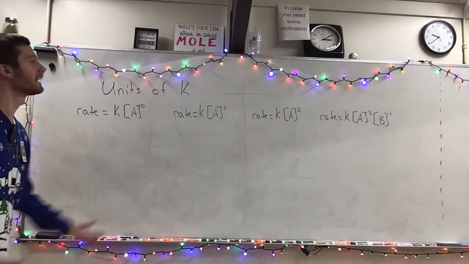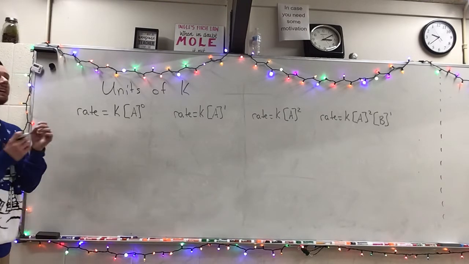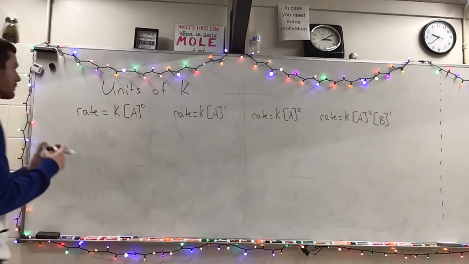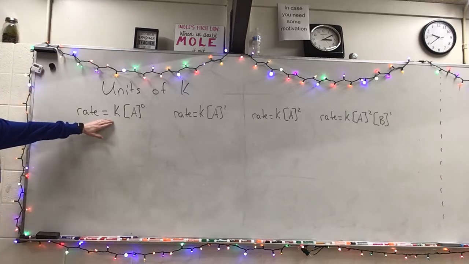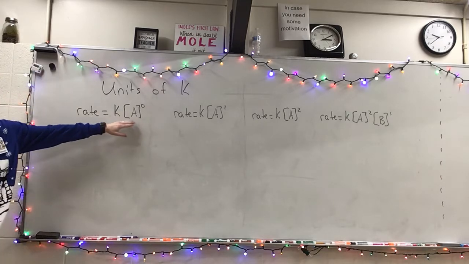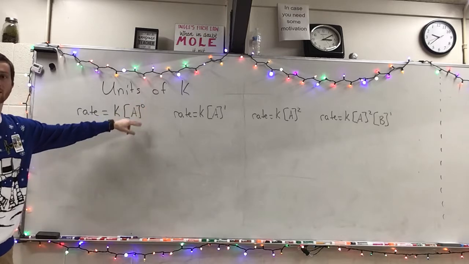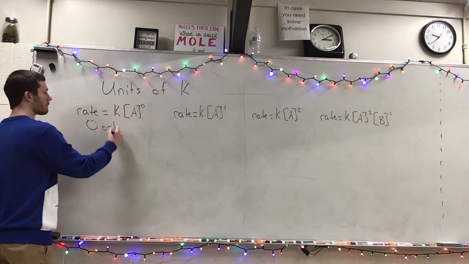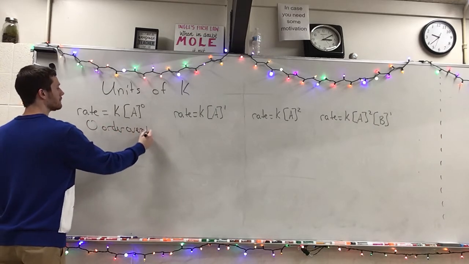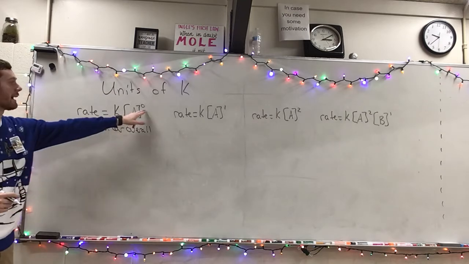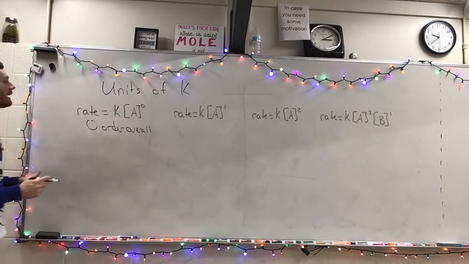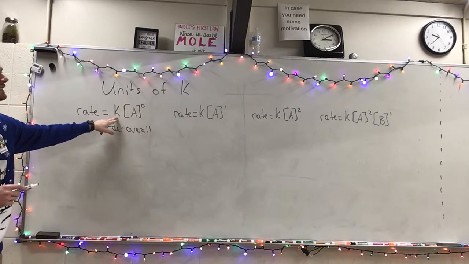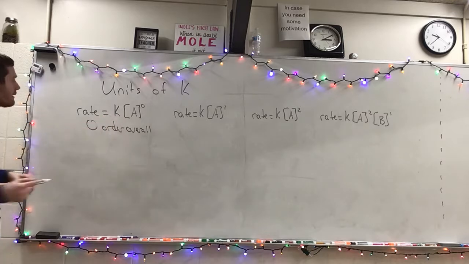So we can solve for k in a number of ways, but k is more complicated than just simply solving because its units vary and they have somewhat complicated units. If we look at a process here, rate equals k times the concentration of A to the 0 power. This is 0 order with respect to A, but it's also 0 order overall because the only power is the 0 on the A. In a situation like this, we need to know what would the units of the rate constant be, rather?